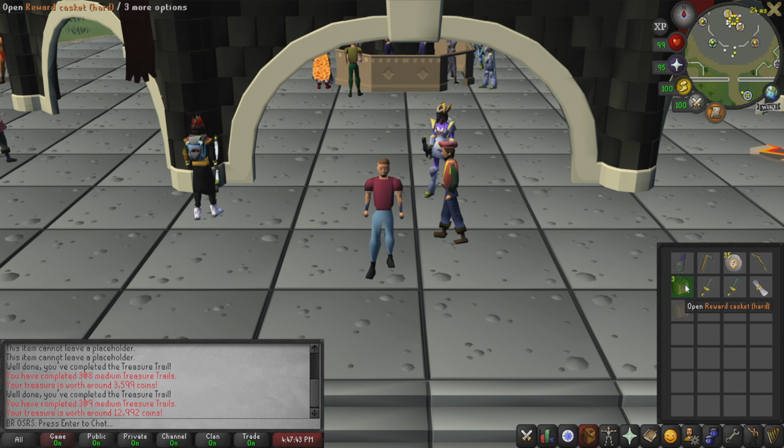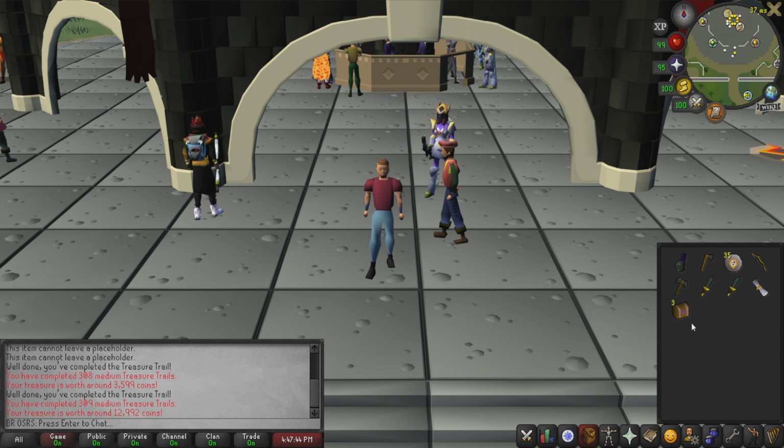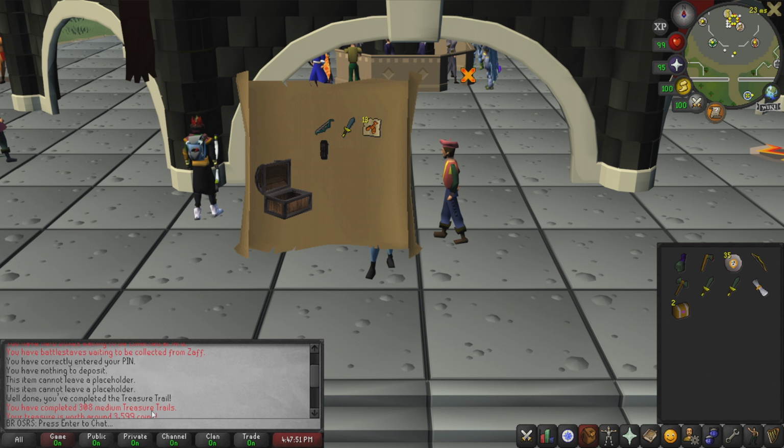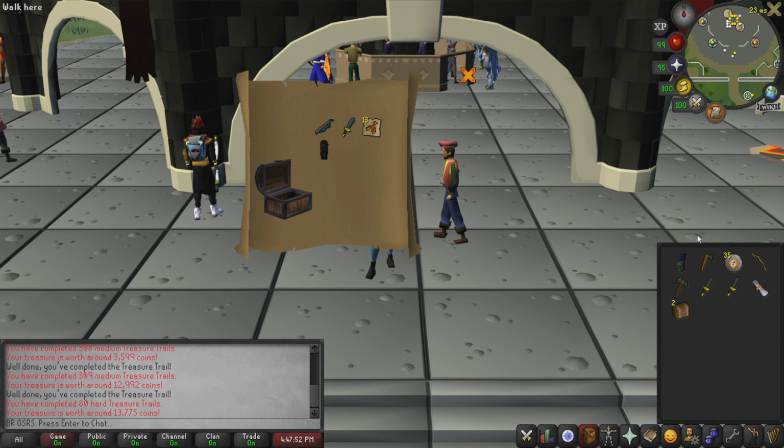Now we have got 3 hard caskets. So now let's go ahead and just rail through these. So the first one is only 13k. These caskets are not great to be fair. The second hard casket is going to bring us up to 113k. That is just because we got 2 alks here and a few purple sweets.